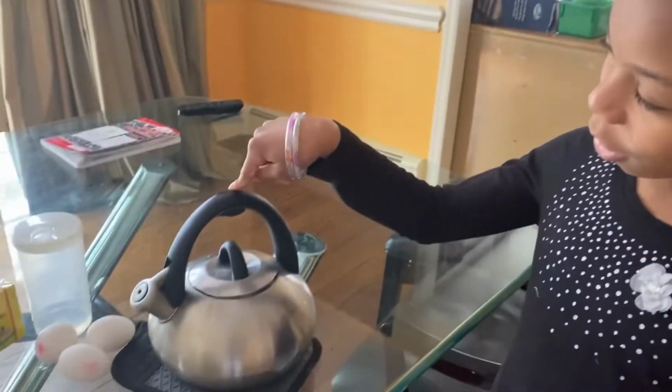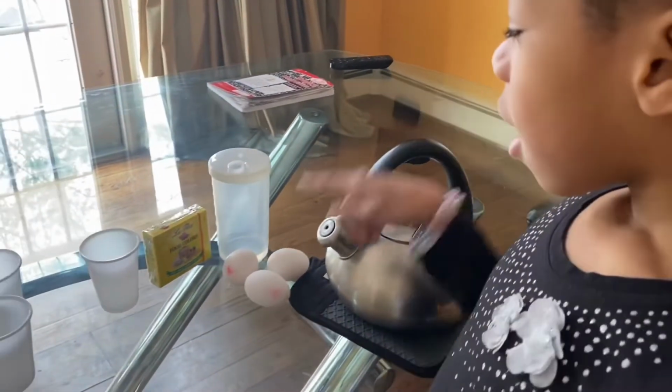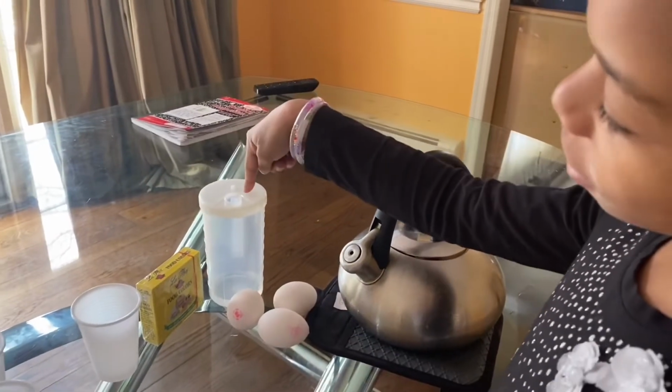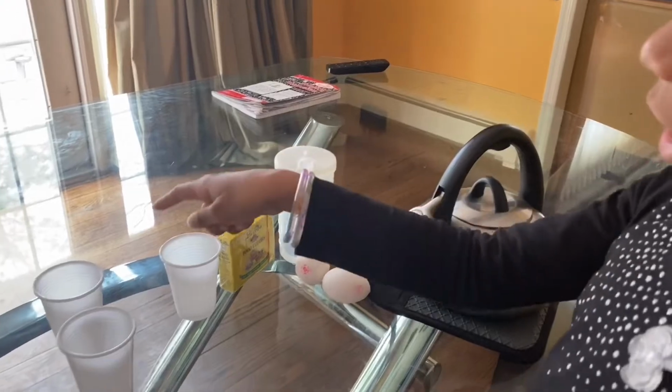Today we are going to make Easter eggs, and to make the Easter eggs, we need warm water, hard-boiled or empty eggs, vinegar, food coloring, cups, and a spoon.